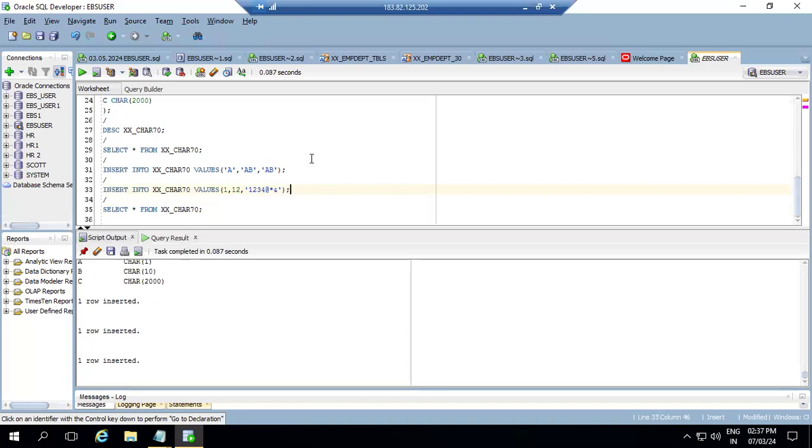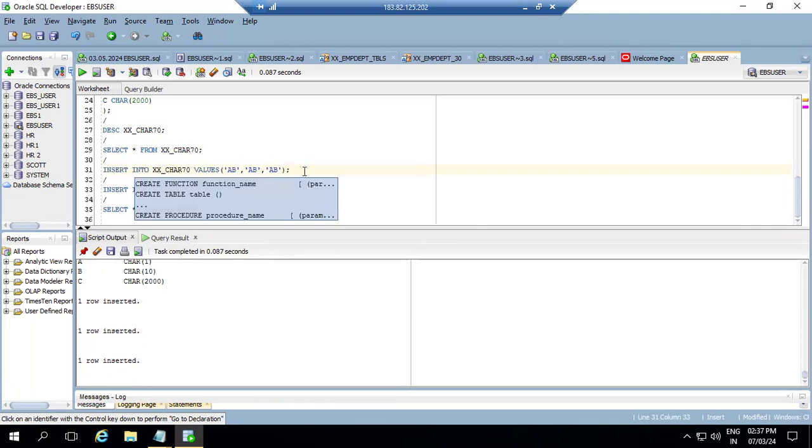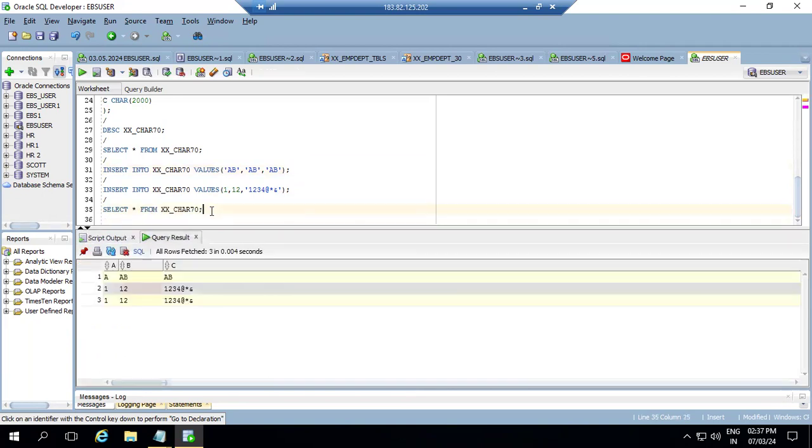So any doubts in this? Anybody having any doubts here? Same thing, if you are going to give for the second, third row, I'm going to add the third row over here. Okay, where I mentioned A, B over here. In that case, it will allow. I want to enter the third record into the table over here. Already I'm having 3 records over here. I want another record, a 4th record, to enter into the table. Where I mentioned AB in a string over here, it will allow or not? Yes, it will allow.